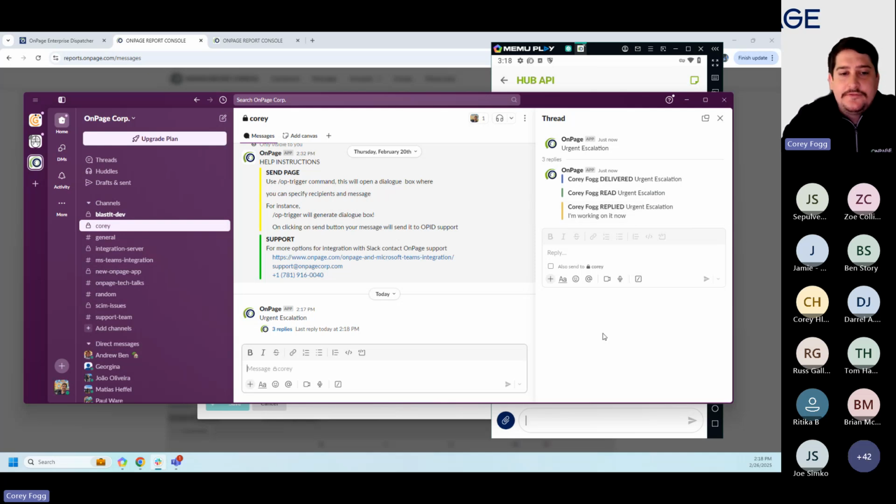So that way, whenever you're inside of Slack and you're doing your escalation process, you can now make sure that people are actually working on their requests. You can see who's reading them. That way, let's say you send it to a group. As it goes down the line, each person is going to have it delivered to them, but then you can see who's actually opening it. And then you know who you need to hop on the phone with if you need to do anything additional, or you can just start working on messaging with that person in order to get the escalation resolved.